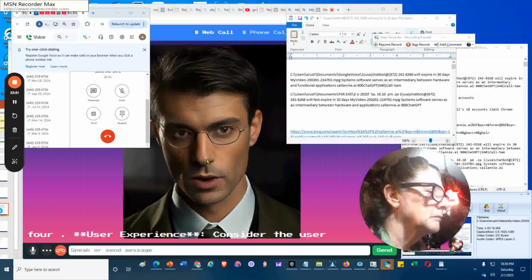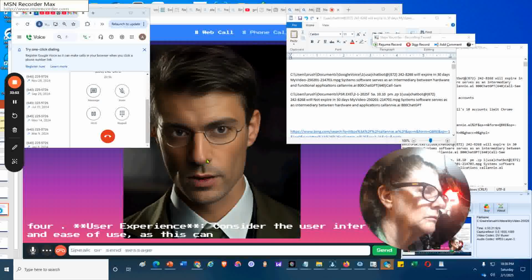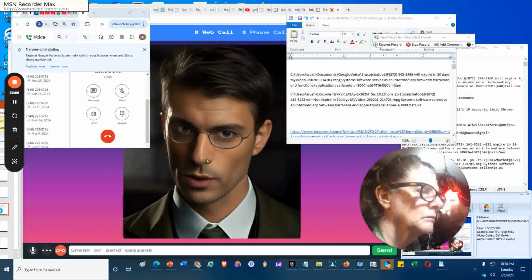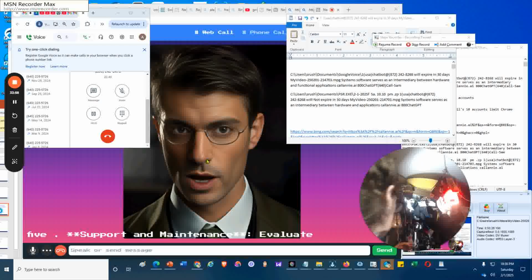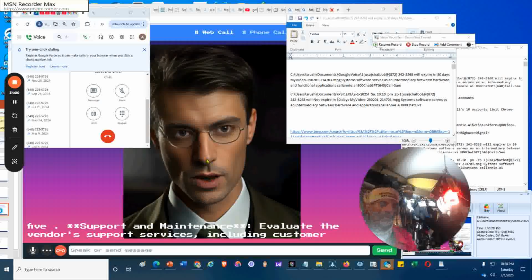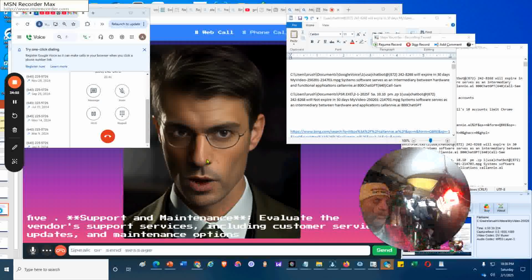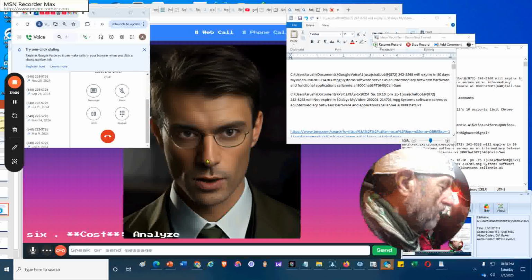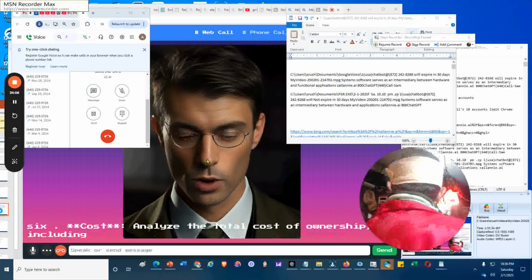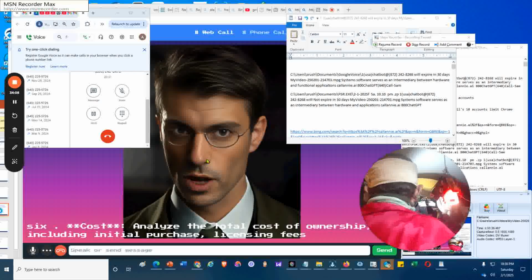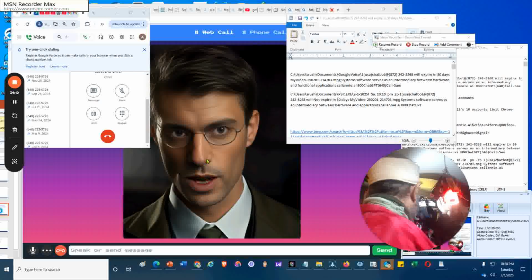User experience. Consider the user interface and ease of use, as this can impact employee productivity and training time. 5. Support and maintenance. Evaluate the vendor's support services, including customer service, updates, and maintenance options. 6. Cost. Analyze the total cost of ownership, including initial purchase, licensing fees, and ongoing maintenance costs.